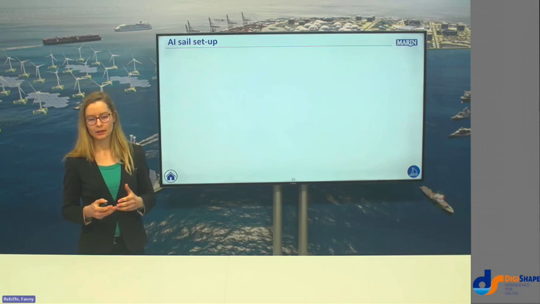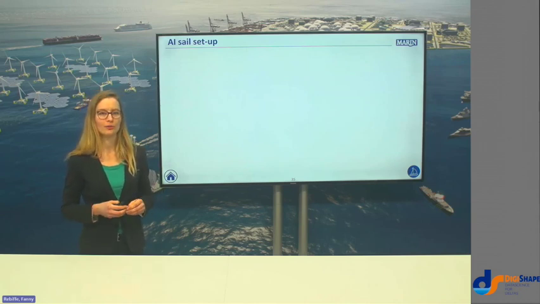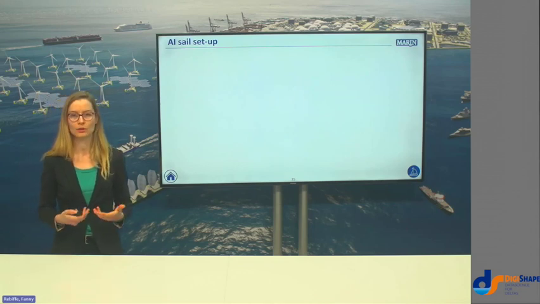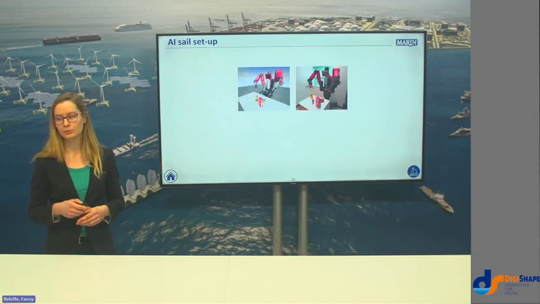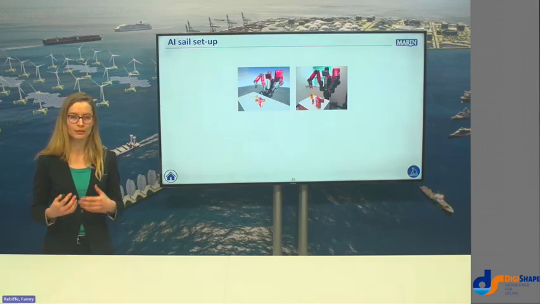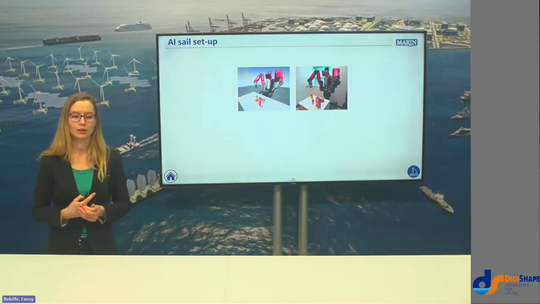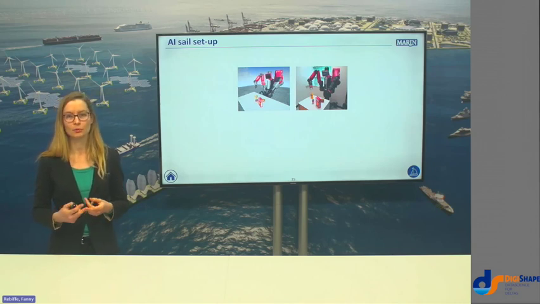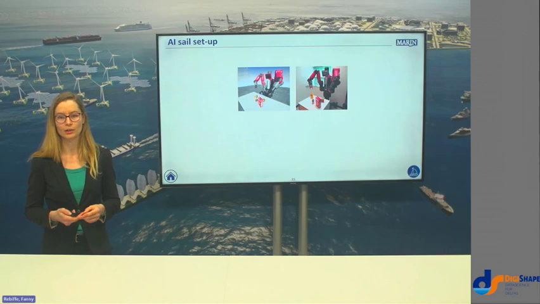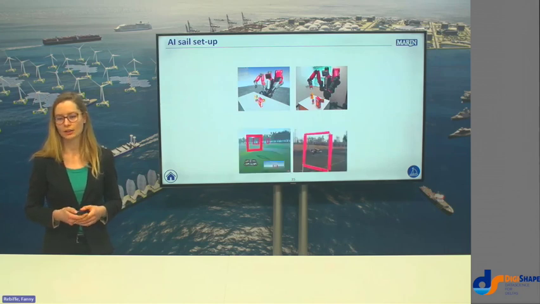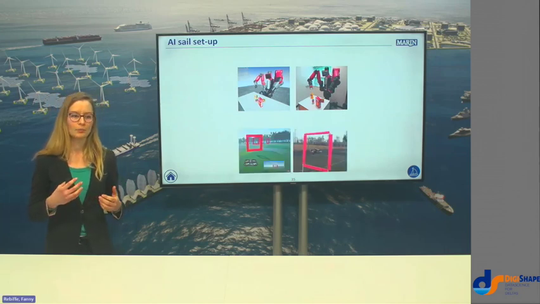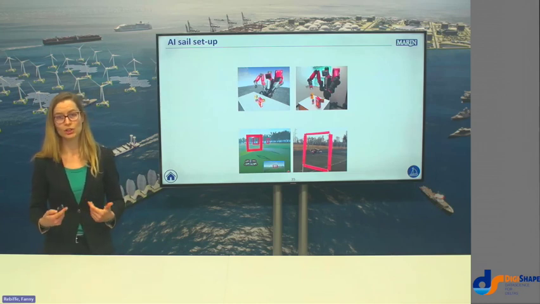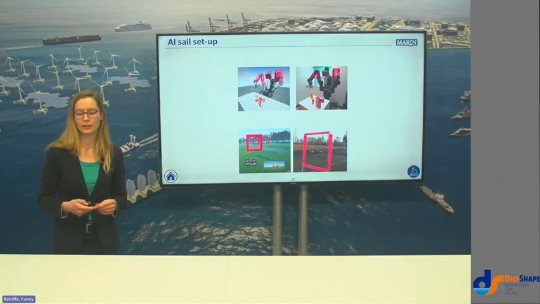There are a lot of reinforcement learning projects, but among them, few are applied to real cases, and some are applied to real cases, but still with some constraints that make the problem easier. It can be discrete action or deterministic environment. There are few cases that are applied to continuous action in a stochastic environment, which is the case of AI Sail.